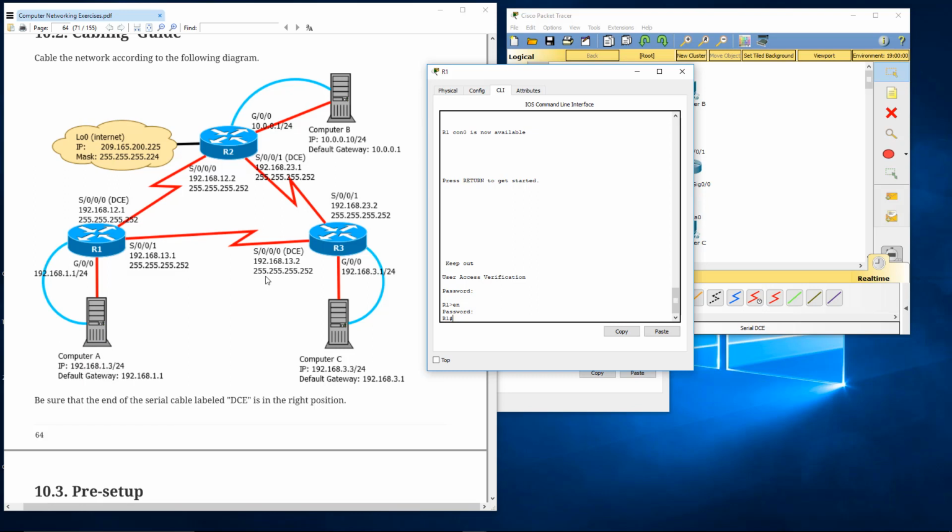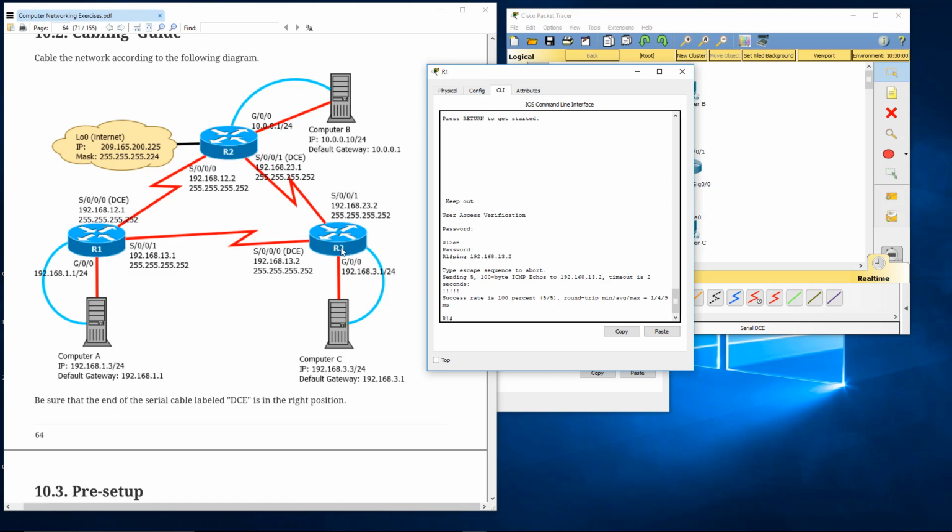Let's say the ping from computer A to 192.168.13.2 failed. Well, let's see if my router can ping that. So I'm going to ping 192.168.13.2. And it worked. So Windows tries 4 times, Cisco tries 5 times. So we had 5 out of 5, 100% success. And if you try it, if 1 or 2 fail, but the last 3 work, that means it's working.